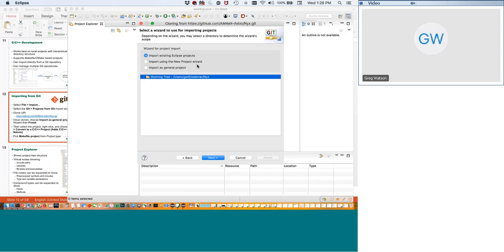You can also fire up this new project wizard, which will allow you to configure different types of projects. And the final option, which is import as general project, is just going to import it directly into Eclipse as a project of no particular type. And we're actually going to use that one in this case.